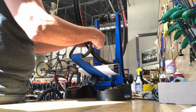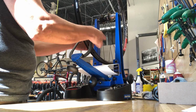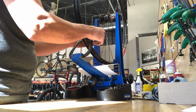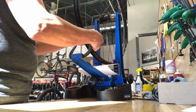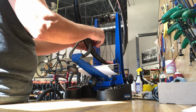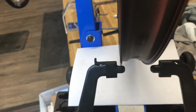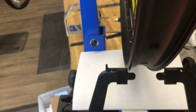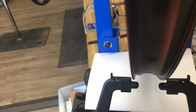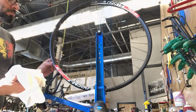a correct dish. I don't usually use a dishing tool per se. I've got my calipers and my truing stand set up pretty accurately, so I'll roughly go by that, then flip the wheel over once it's finalized, and that honestly works just as well as a dishing tool. As you can see, it's getting closer into the ballpark. We're building tension on the wheel, almost to the point where we can start to measure it. But the wheel's dished pretty close, and its radial runout's pretty good.